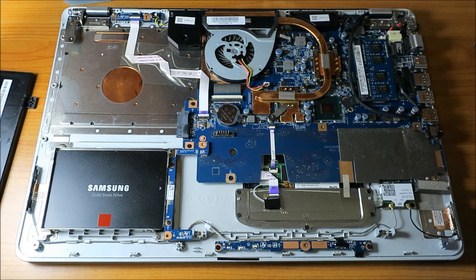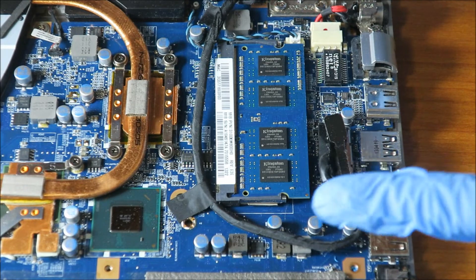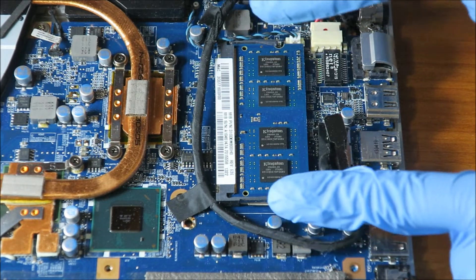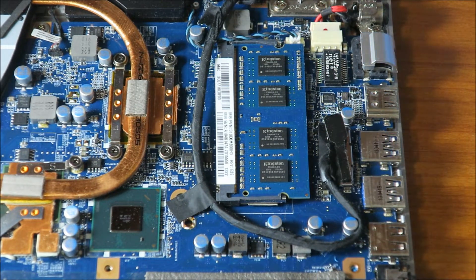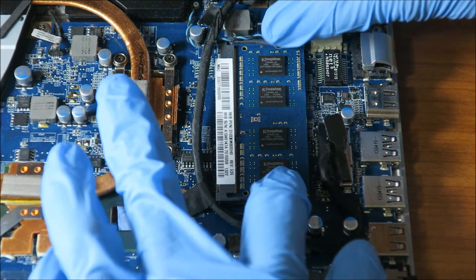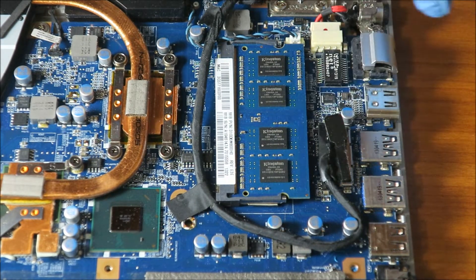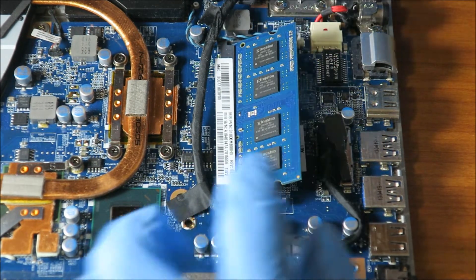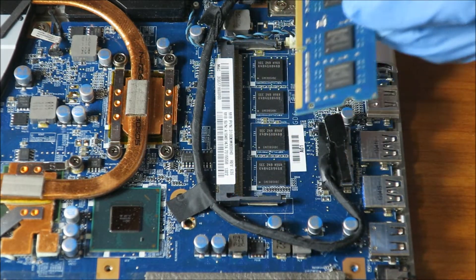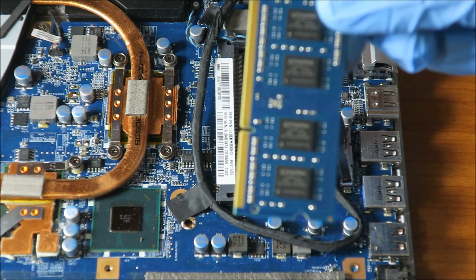Let's focus on this. I just adjusted the camera, so hopefully this should be straightforward. Usually most RAM on laptops uses these rails — these things here. You push them out and it'll flip up. See, it's spring loaded. You pull these tabs to the side with minimal pressure and take it out. That's also why we use gloves. Even the old RAM I can sell, reuse, or repurpose.